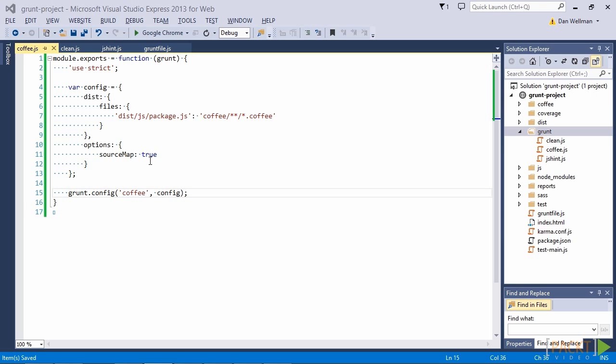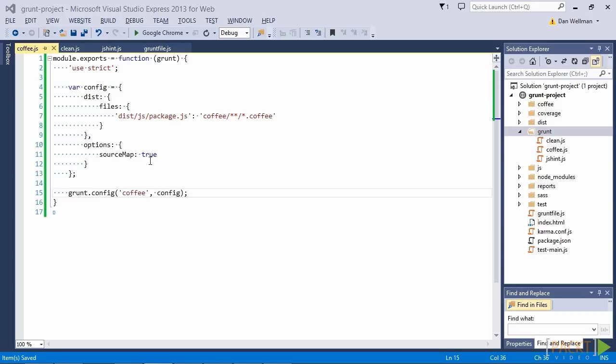So I've created a couple of new task files and I've switched over the config from the Grunt file into the new task files. We've had to make a couple of modifications each time we've done this, but as you've seen, the process has been very quick and easy. It's already making a difference. Our file is getting smaller, and once we've moved all of the files over, we'll be able to get rid of the entire grunt.initConfig method, and all of our tasks will still get loaded and executed. So this means our Grunt file is going to be much smaller.